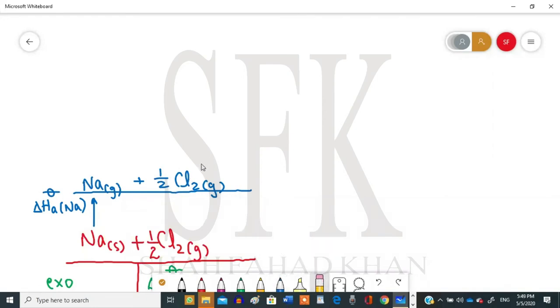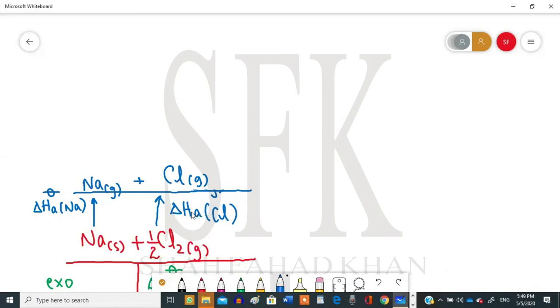Simultaneously, you can label over here as well. You can atomize the chlorine molecule as well. Or you could just draw a separate arrow for it. But to save space and make it a bit neater, you can draw another simultaneous arrow over here, labeling enthalpy change of atomization of chlorine. Okay, and you'll get gaseous chlorine atoms as well. So you've actually provided energy to sodium solid and chlorine gas, forming their corresponding atoms, and 1 mole of their atoms have been formed, so their enthalpy changes are actually for 1 mole of each of them.